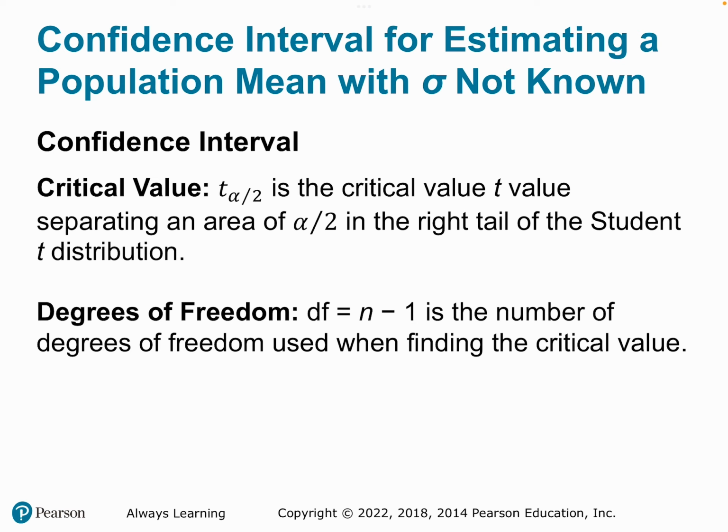There is a table that is available in your formula packet labeled Table A3 that shows a summary of some of these t critical values, and you can refer to Table A3 to find the critical values if you know the degrees of freedom, which again is the sample size minus 1, and you know the area in one or both tails.